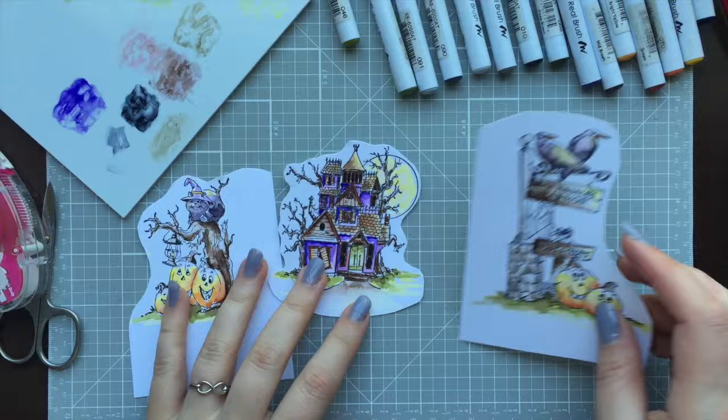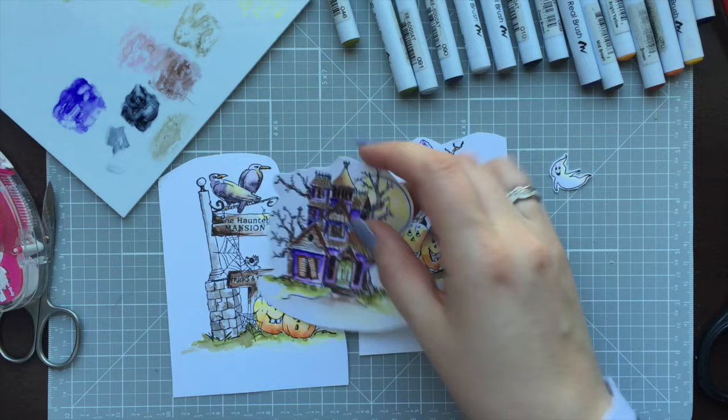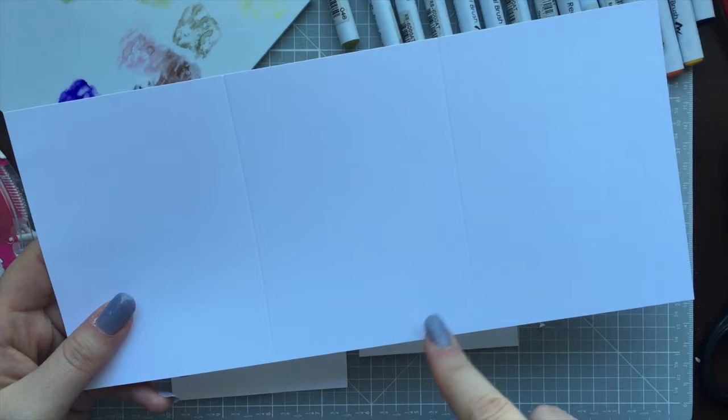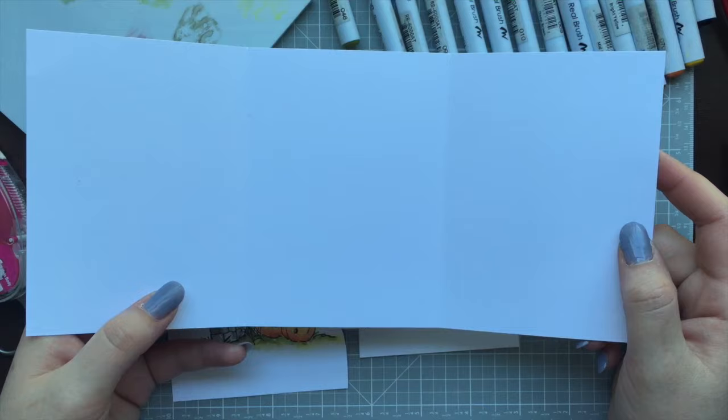You can see I cut very loosely here because I need to recut it when I attach it to my white cardstock. So this is my white cardstock. It measures 11 by 5 inches, and then it's scored in thirds, so it's about 3 5/8. I've got this scored. I just used my score pal for this one. Art Impressions does have these pre-made if you're into having it already finished for you. That's really nice. You can get those at artimpressions.com.